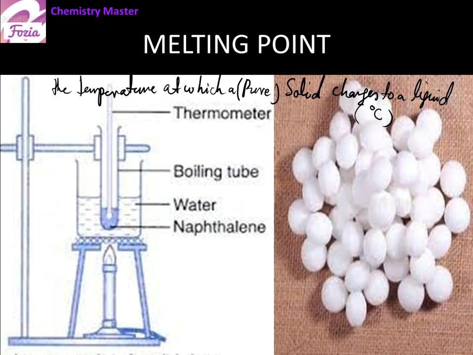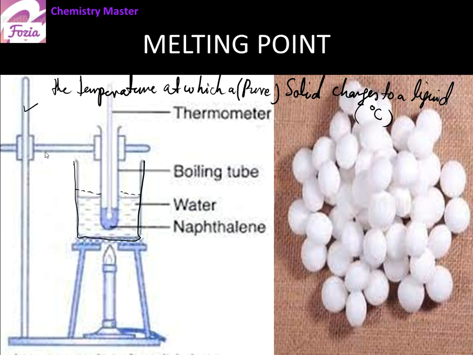So how can we measure it? This is the apparatus which is shown here. You can see the diagram in your textbook as well. This is the stand, and this is the heat bath which is filled with water. So we can also call it a water bath. This is the boiling tube. The boiling tube is on the clamp. You see the water bath. Here is a Bunsen burner used for heating normally in the lab. This is the Bunsen burner. You remember it?